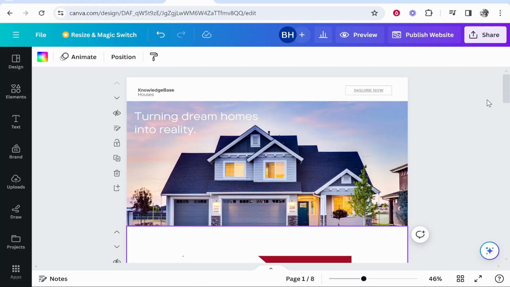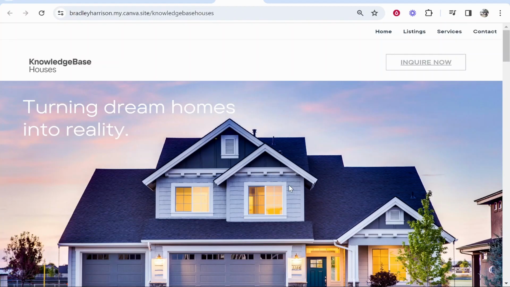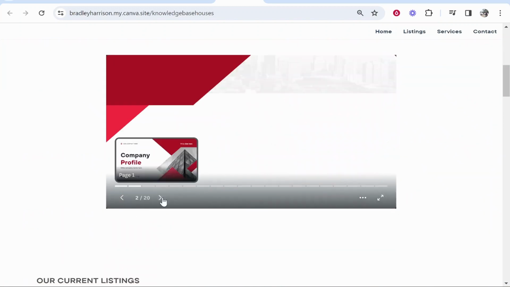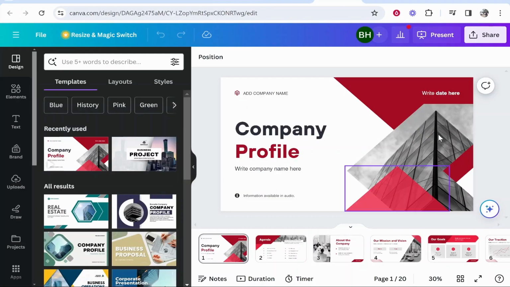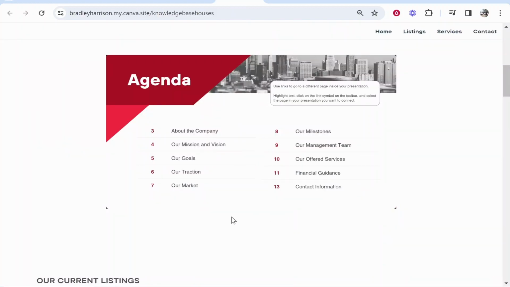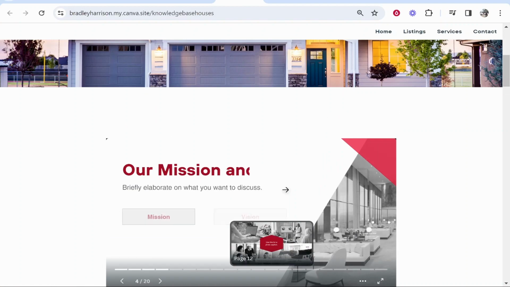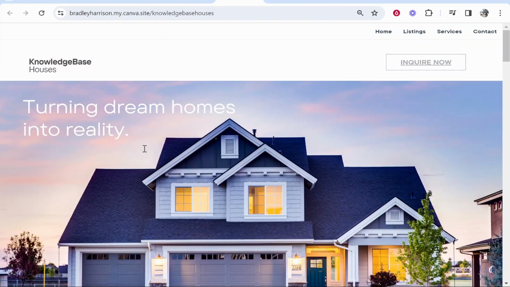In this video, I'll show you how you can embed your Canva design to your Canva website. So here you can see I've got my website open in the editor, and here's my website which is published, and I've actually embedded my Canva presentation here onto the website. So here is that presentation, and here you can see it's embedded into my website. So I'm going to show you how you can embed your Canva designs onto your Canva website.